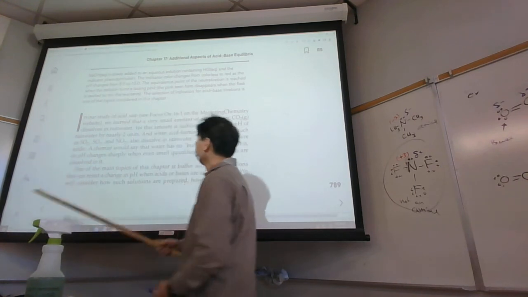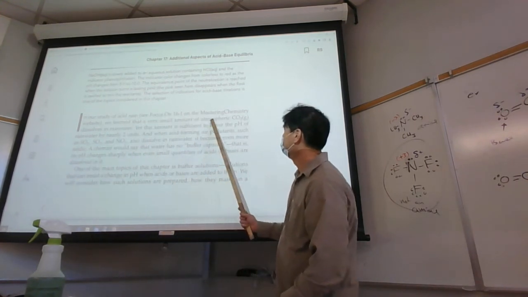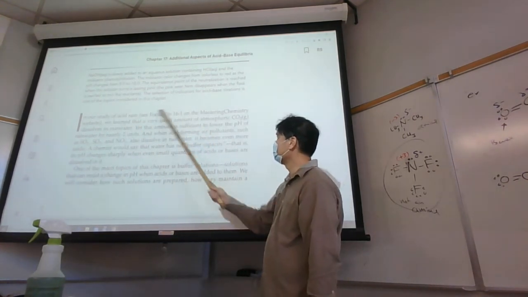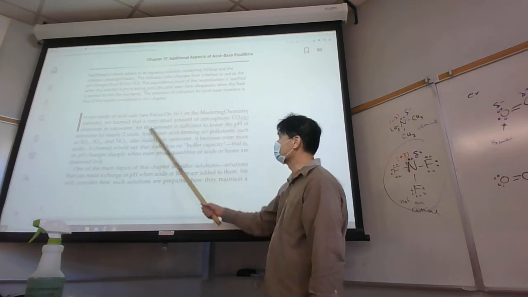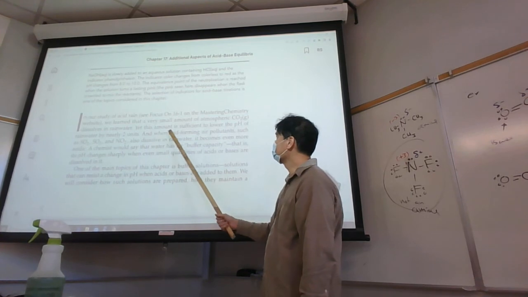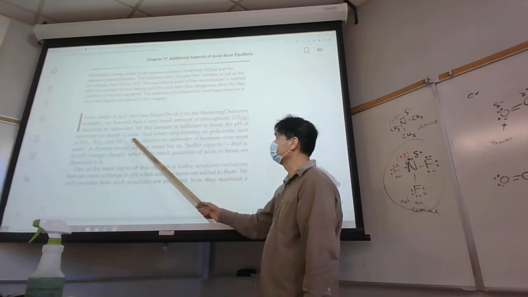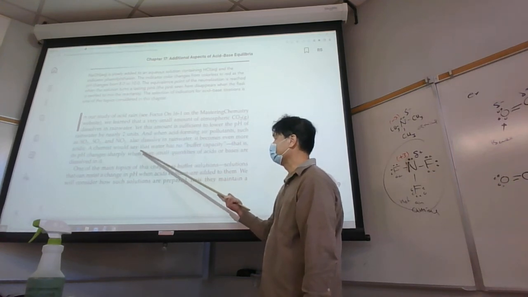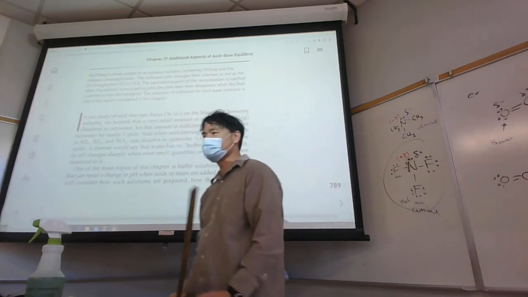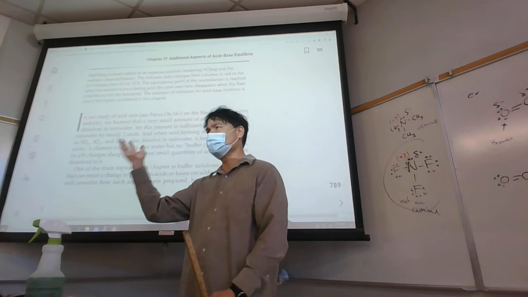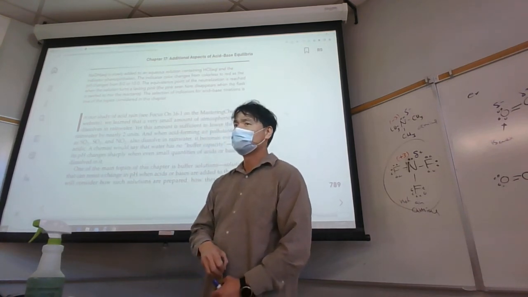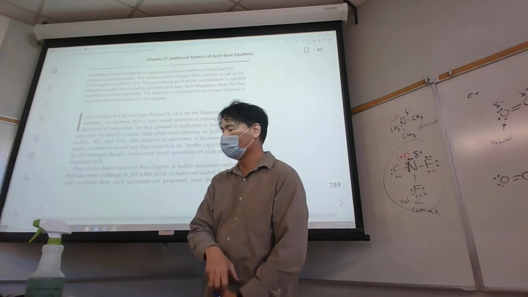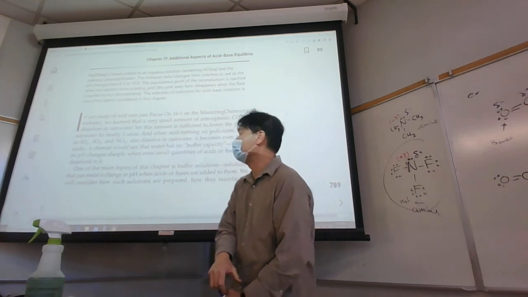Here we can see, in our study of acid rain, I didn't talk about that. We learned that a very small amount of atmospheric CO2 dissolves in rainwater. Yet this amount is sufficient to lower the pH of rainwater by nearly 2 units. So rainwater is pH 5. It depends on where the rain is. Where there's a lot of coal with high sulfur content, the pH is even lower. Some of the lowest pHs for rainwater are in the pH 3, pH 2 range.